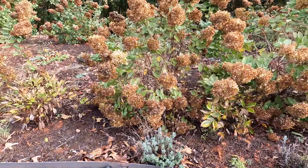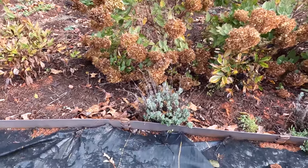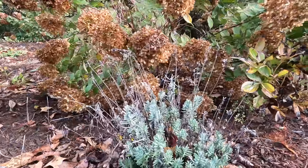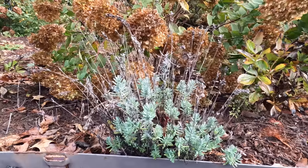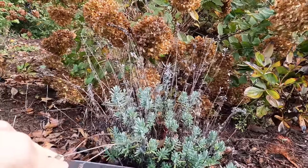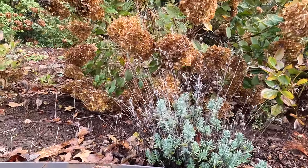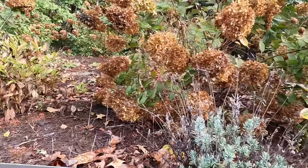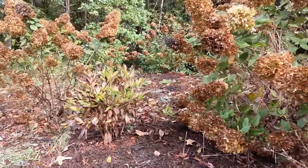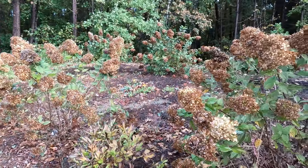Every time I get to this spot, y'all, I like lose my mind. I can't remember what words are. Yesterday it was hydrangea and today here it is lavender. So you can see this is Munstead variety of lavender. I'm not going to shear it back, but what I am going to do is clean it up and just take off the old stalks. I don't prune my lavender until really like late winter, and then I'll cut it really far back. Then we're going to get up in here and get these weeds out and just get things cleaned up.